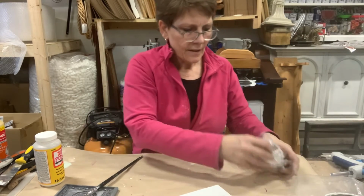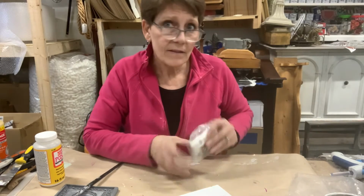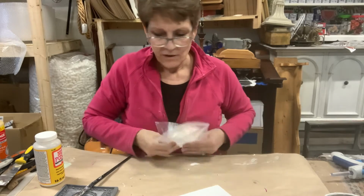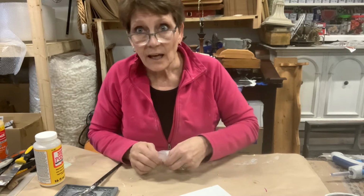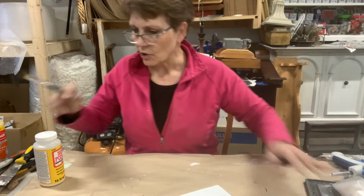But before I call it quits for the day, just because it's getting late and I'm getting a little hungry, make sure you always seal your clay up. It will dry out, and you want to make sure that you could use that.